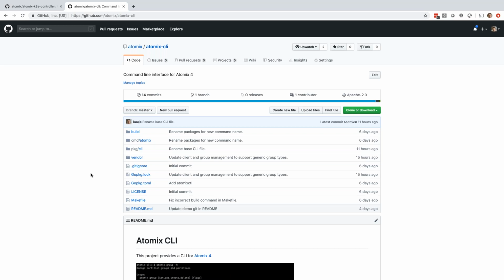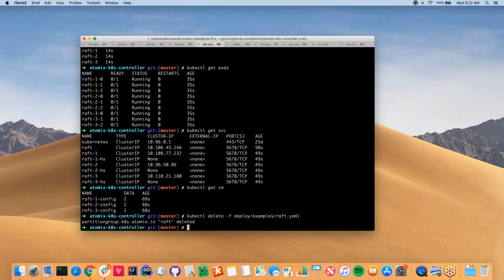My first iteration at this, I basically used the built-in flag package from Go, and it doesn't support nested commands and things like that. But Cobra and Viper were way more powerful, and I'll show a demo of that.